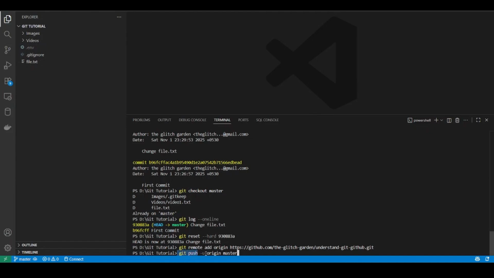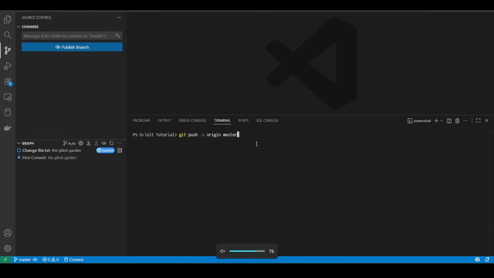So this minus u will help you in future, so that you don't need to write this long command every time. You don't need to remember what your main branch name was or your remote repository branch name was, right? All you need to do is just write git push. Now if I hit enter, I will see something.